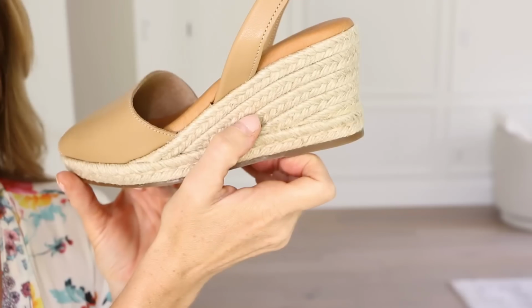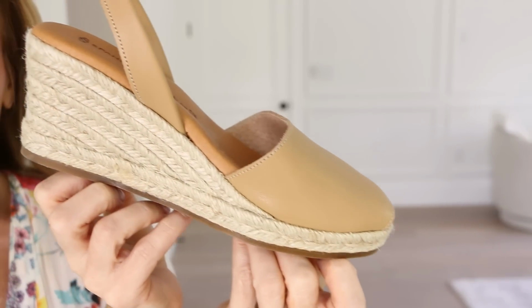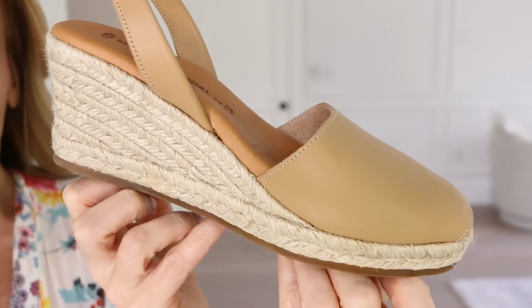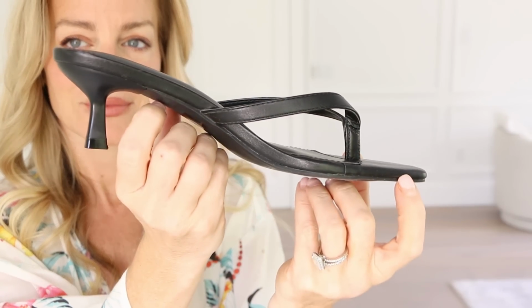Something that's going to give you a big lift, make you look a lot taller, a lot leaner, is wearing a wedge. Wedges are super comfortable. They give you that lift, but they're also really easy to wear for long periods of time without killing your feet. And if you're anything like me, when you've got foot pain, you are just not a happy individual. Even something like a little kitten heel is also going to give you a little bit of a lift, and anytime we have a little more of a look of length in our body, it's going to make you look slimmer.